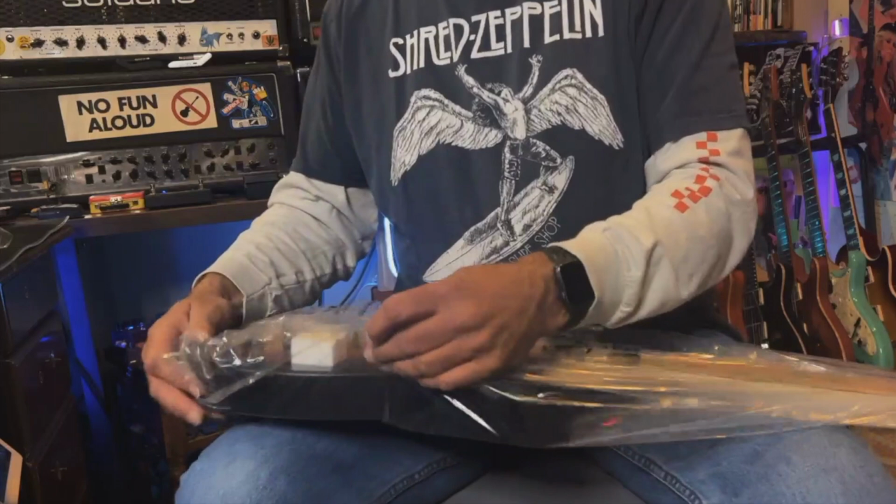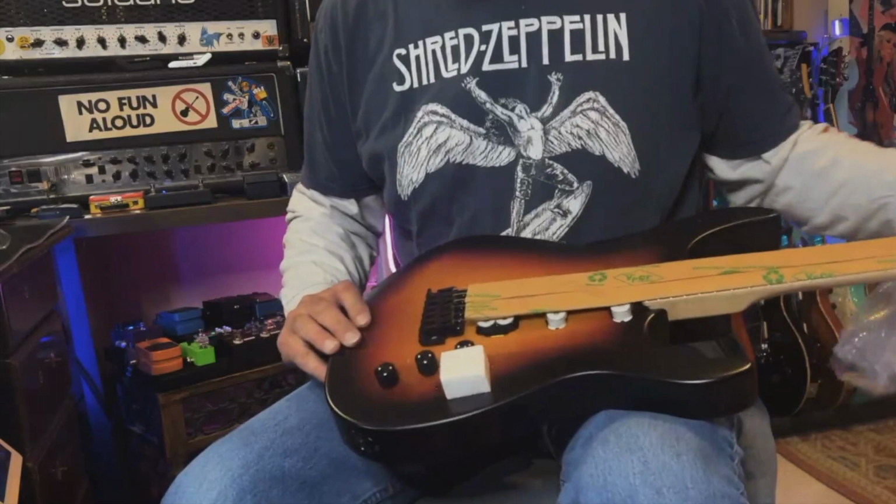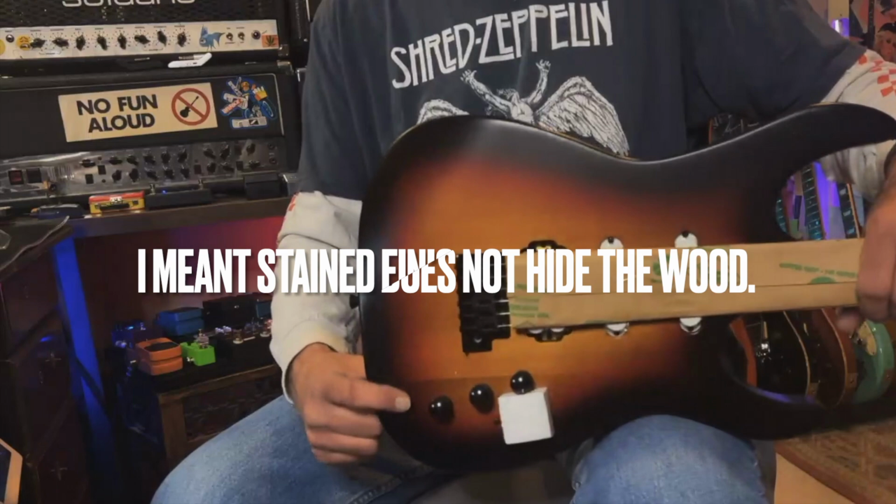Little switch protector. Wrapped in plastic. This is a satin finish. Looks like at least a two-piece body. Because it's a satin finish, you can clearly see seam lines.